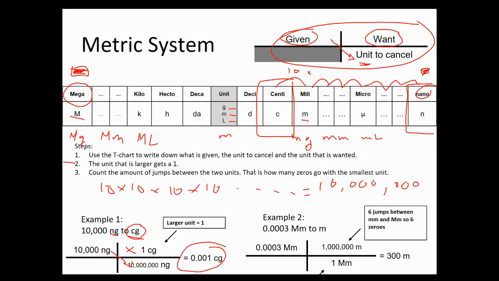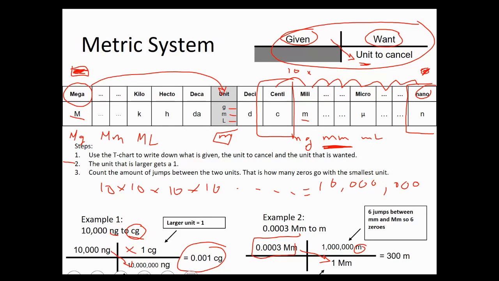It's okay. So on example number 2, we are going to go from 0.0003 megameters to meters, right? So we're going from the mega all the way down to the meter, right? And I know it's a meter because remember, I told you guys, when it's a lowercase m by itself, we're talking about meter. Don't go all the way to milli, because milli would have been two m's, right? So same idea. We write down what is given to us on the left corner. We bring down those units, megameter, and then on top the unit that we want.